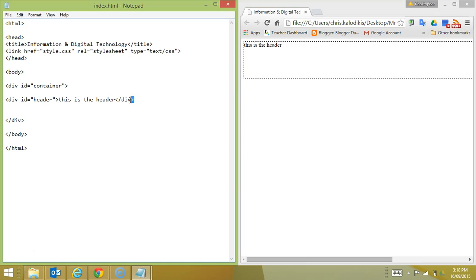So I'm going to copy this code here, and I'm going to go the exact same code again, but this time I'm going to make it navigation, since that was the next one on my list, and I'm going to change it here to navigation as well. The next level underneath navigation was body.